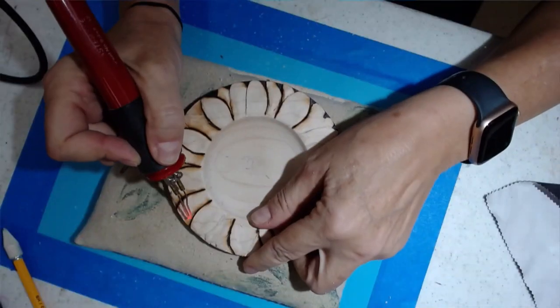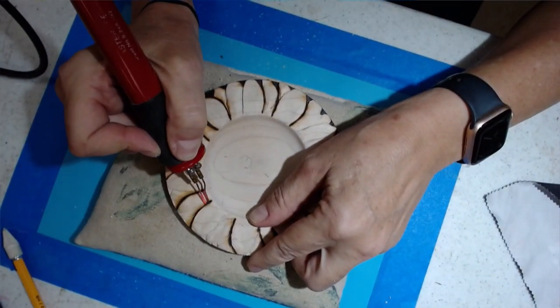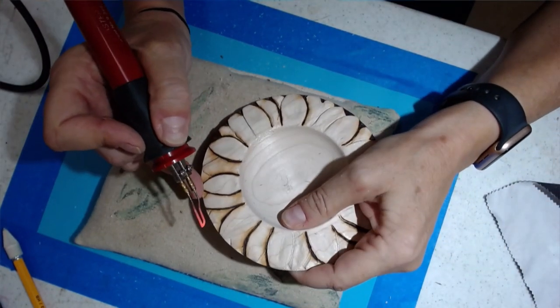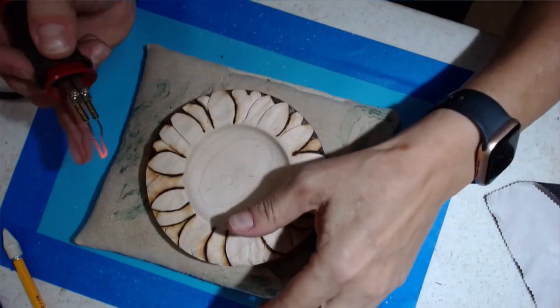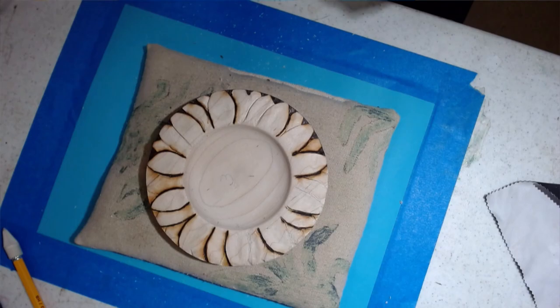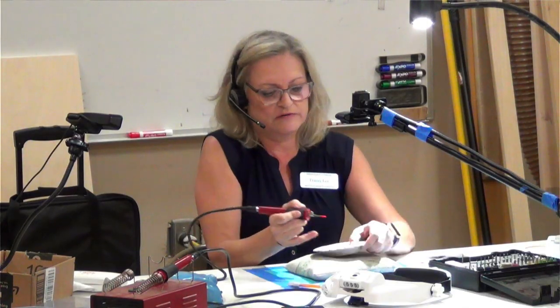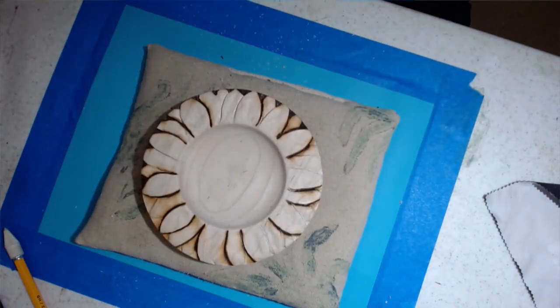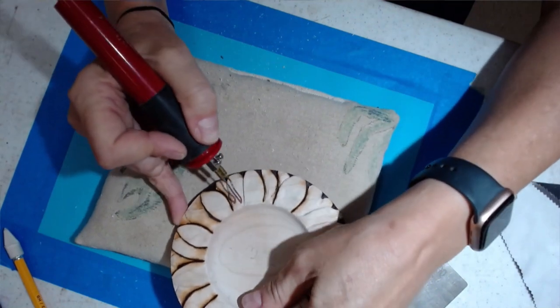So it's working. Then I would come along and undercut more with the burner. I'm going to blow it at you, Daniel. Again, if this doesn't work, I'll try something different. I like the skew with the curve because I feel like I can control it as I'm going around the curve. Another thing I do a lot of times, before I heat it up, is sharpen it so it's more cutting than burning, and it helps me get under the wood. It's a little high here, so we'll turn it down a bit, and I'll just find all these things here.